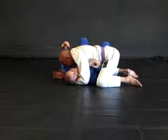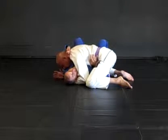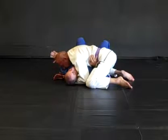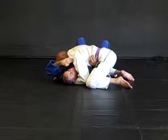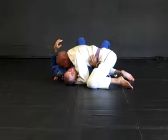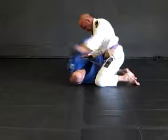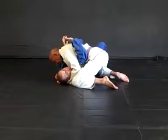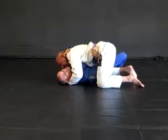The principle of keeping close is very valuable from the bottom. At any rate, you can't just hug him on top of you — you've got to make something happen. This arm that's hugging his neck, I'm going to start sliding my elbow up toward the top part of his head, so his ear goes to his shoulder. That weakens the alignment of his spine and makes it more difficult for him to put his weight down on my head and chest. This elbow here is on his hip. I don't want to do the move with my arm out — if I'm stuck with my elbow out, I need to get it in first before I start my escape.